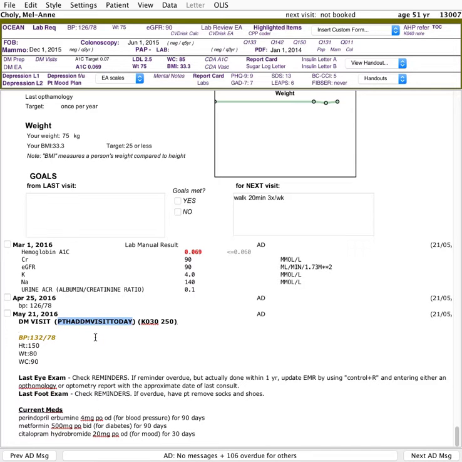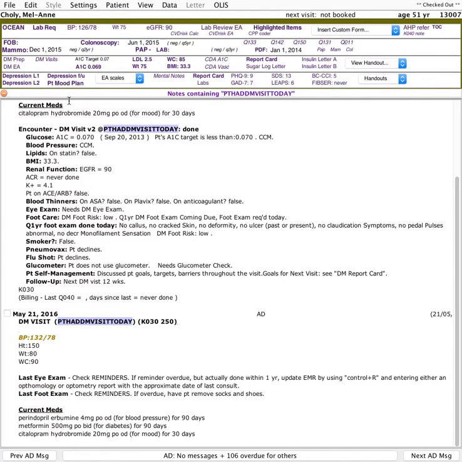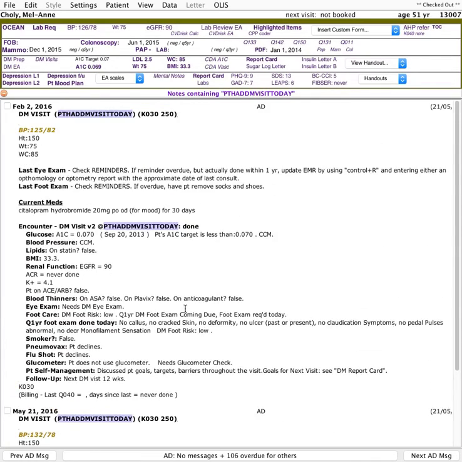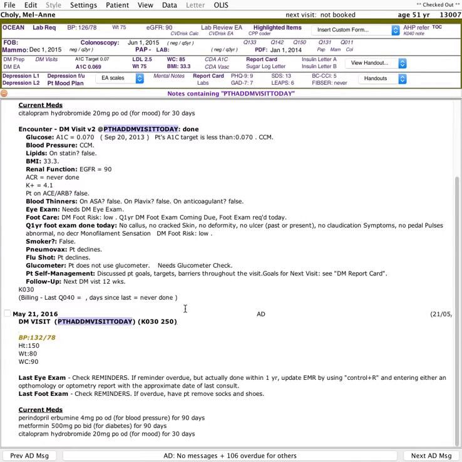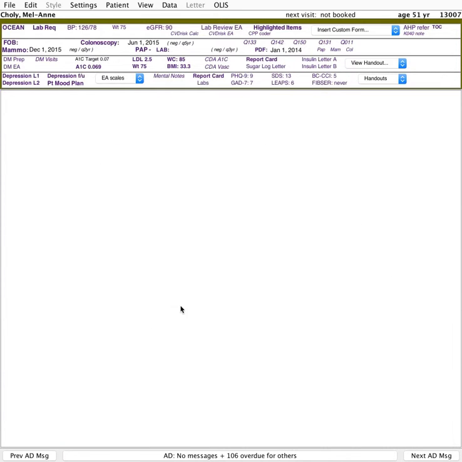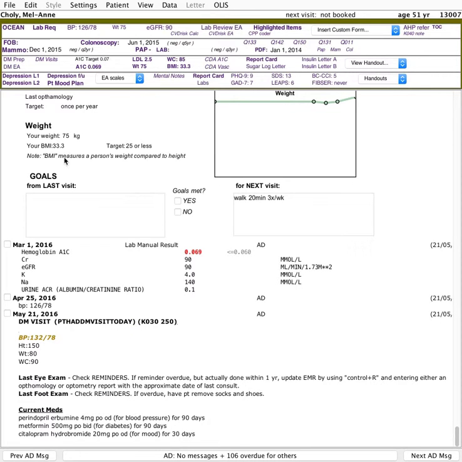And the neat thing about that is when you actually use this filter up here, this is a filter button up here, DM visits, if you click that, it actually just filters out diabetes visits in the past. So this is a useful tool if you want to see just diabetes visits that you've had, or maybe you have a nurse or allied health professional or a dietitian or someone who's just interested in the diabetes visits. So it's a quick way to just filter out messages related to certain conditions.